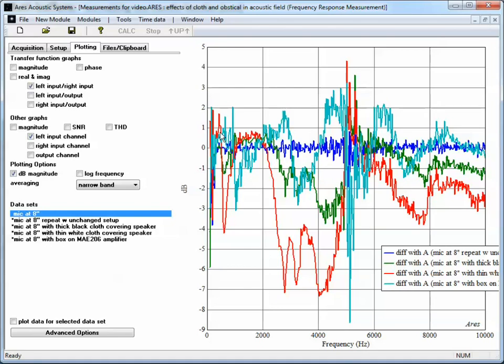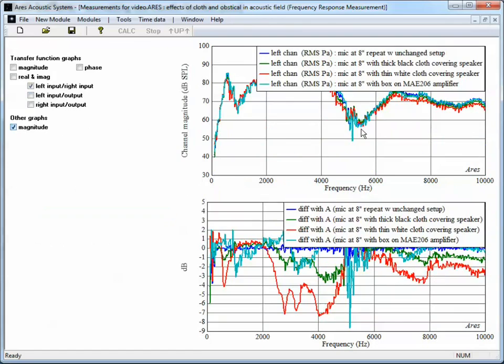And then the box, shown in this cyan color, is adding to the response, subtracting the response, adding, subtracting, adding, subtracting. This is a classic example of constructive interference and destructive interference, constructive, destructive, etc. So you can kind of get an idea of what the box is doing there. Obviously, the mean free path between the direct path and the reflected path is causing the periodicity in this response. So that was a quick example of how you can use the math buffers to accentuate differences in plots.